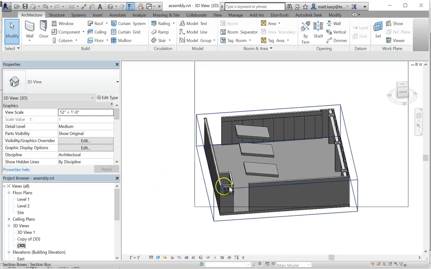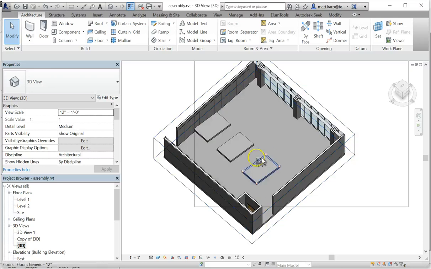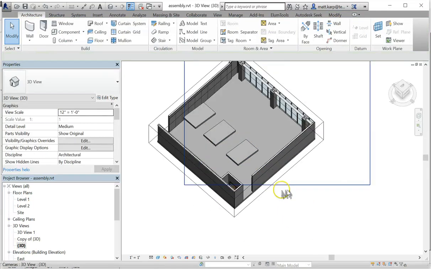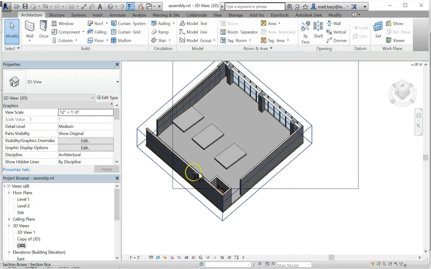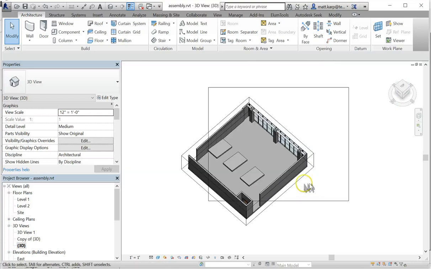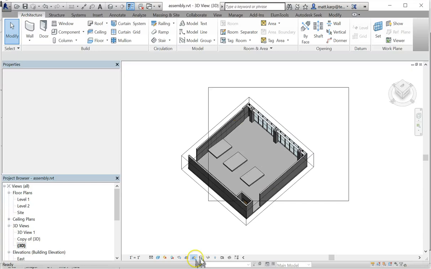So in this case, what I've done is, on top of the base design or base space, I've added in some cloud ceilings that I would like to bring into Ecotect and test how they change the room. So what I need to do now is get this 3D geometry into Ecotect. To do that, make sure you go into a 3D view where you can see the entire model. I'm going to make sure I have no crop region on.